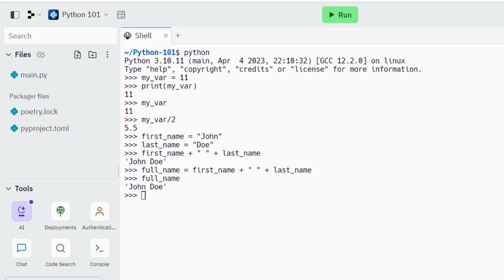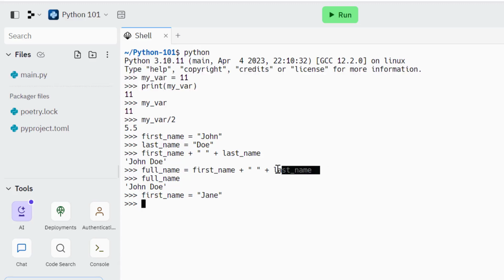Now, as I alluded to earlier, the values inside of variables can be changed or overwritten. So let's say we want to change the value of firstName from John to Jane. To do this, we can simply update the value of the variable, effectively overriding it. And doing that is as simple as just redeclaring the variable, which really just looks like declaring it for the first time. So I'll say firstName equals Jane.